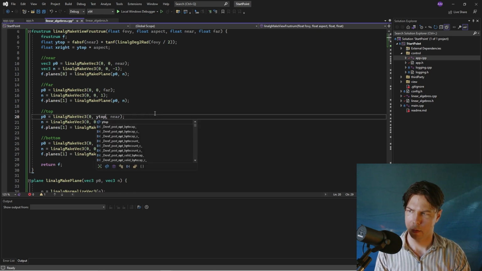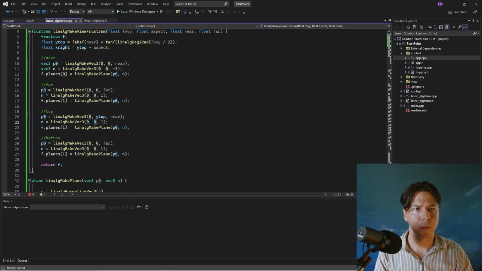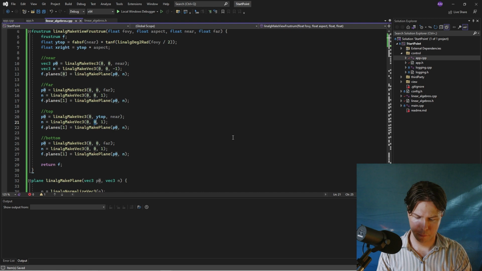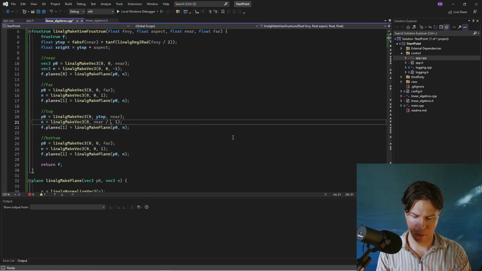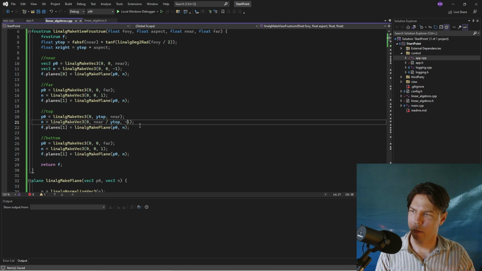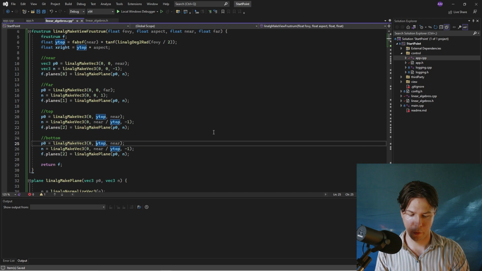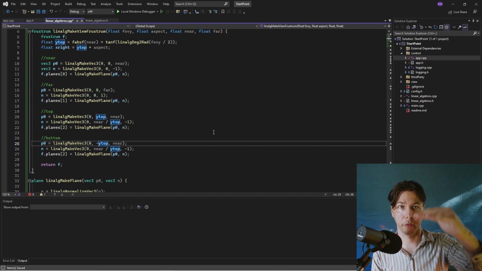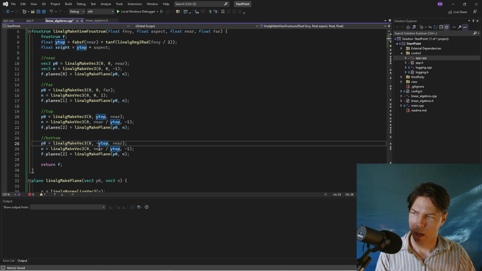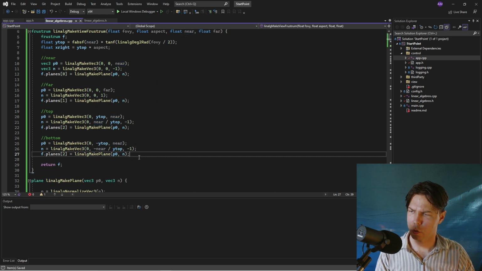We'll just set the y coordinate to y top, and then for the normal, we'll have near over y top. And then for the bottom, we'll just reverse this. So we'll be at negative y top because we're at the bottom of the screen, and we'll reverse the direction of the normal. And that should be fine.